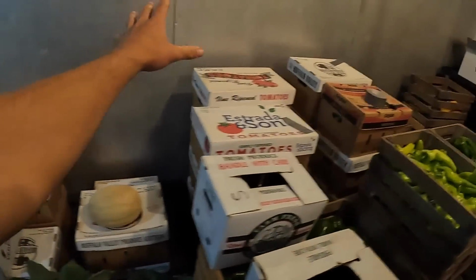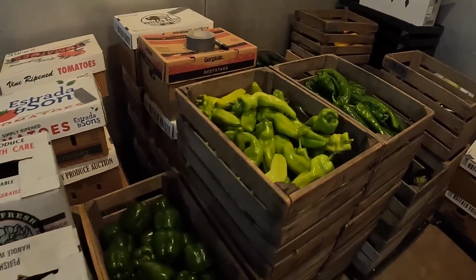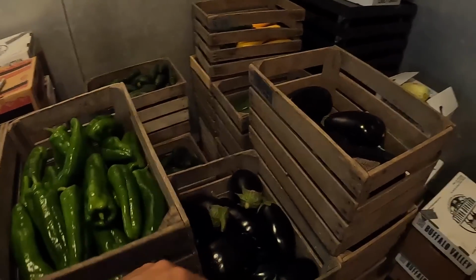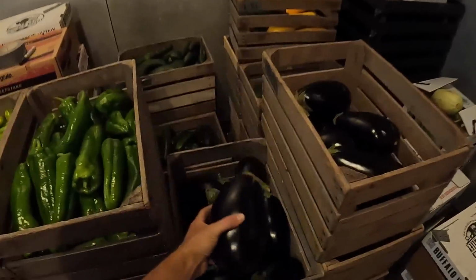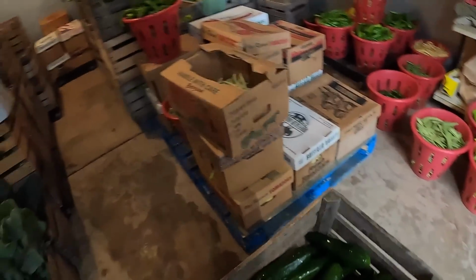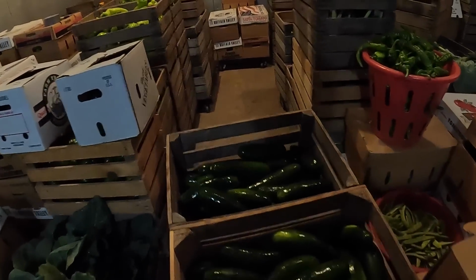And just goes all the way back through here with more pickles and zucchini. This is what they picked yesterday, which was probably 3 or 4 crates of bell and 3 or 4 crates of each Cuban and Italian. Right here is some really nice eggplant that they just got. More zucchini back there. Here, I'll take that, Frank. We only have 1 hole left. Back through here.